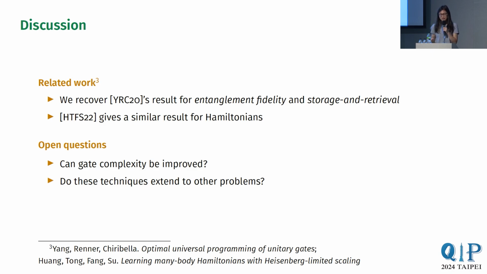Otherwise, you would have to pay the error cost of running your base tomography algorithm log 1 over epsilon times. Do you have any intuition? Because in the way that you're doing it, it seems like if you make a mistake early on, that might cause bigger problems later. So how do you get around that?